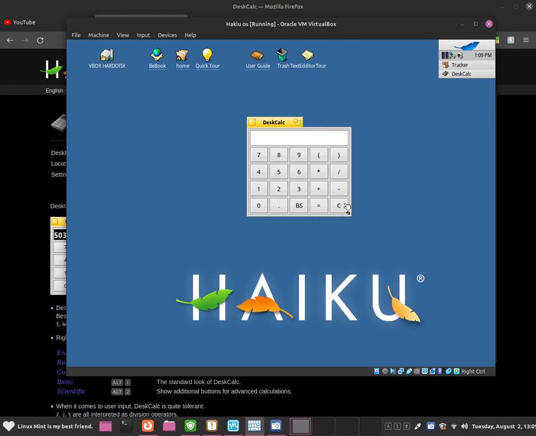So basically, where we see this white area, this is where our numbers and symbols will go. For example, if we click onto 7, then 7 will be displayed. If we click onto 9, then 9 will be displayed. And if we click onto times, then times will be displayed. And if we do 6, then 6 will be displayed. And if we do plus 3, then plus 3 will be displayed. And now we can click onto equals, and all that equals will do is calculate it. So for example, it'll be 477.